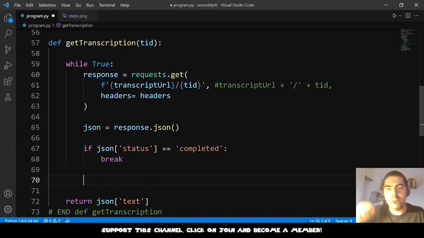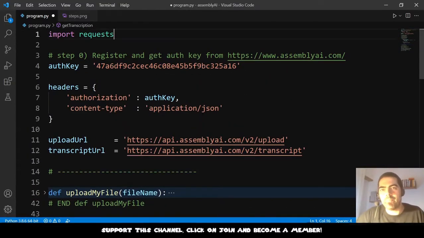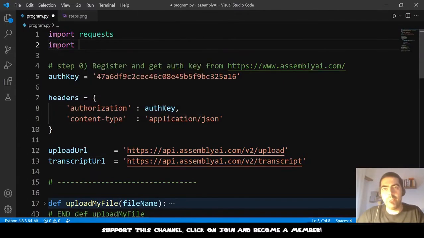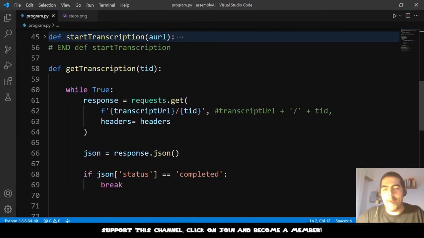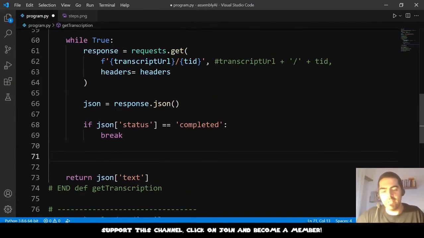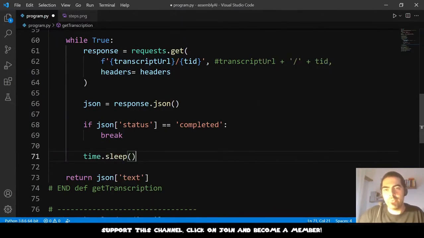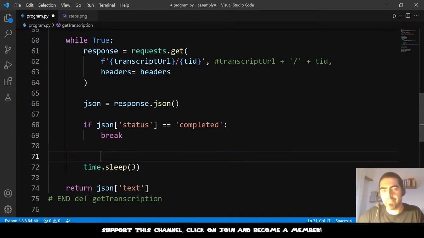So we want to do the same thing here. Let me go up, and let's import time. Go down here, and let's say time.sleep, we want to wait for 3 seconds before making the next try.